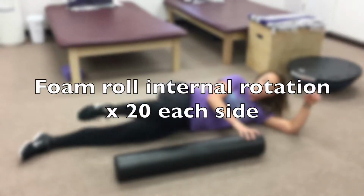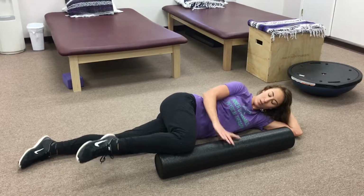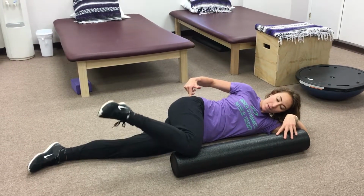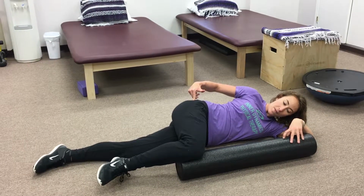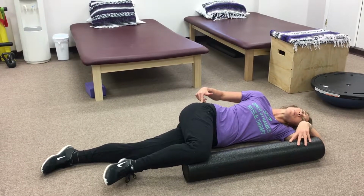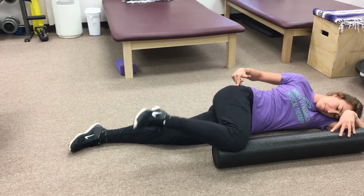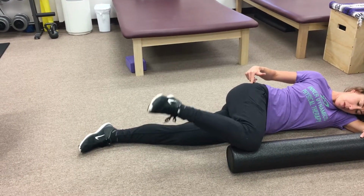The next exercise we're going to do is for your hip stabilizers. You can use a foam roller, and you're going to set your knee to about 90 degrees at the bottom of the foam roller. I want you to put your hand right on your hip, and I want you to slowly turn your ankle up, and you should feel muscles in your hip moving. And then you're going to lower back down towards the floor, just hovering right over it, not tapping it down.